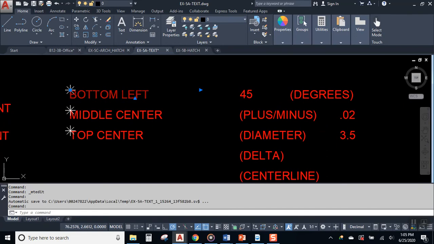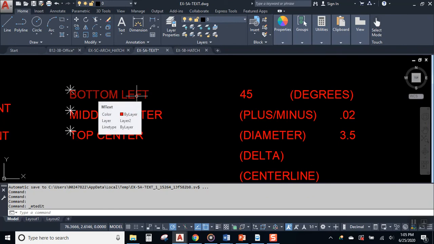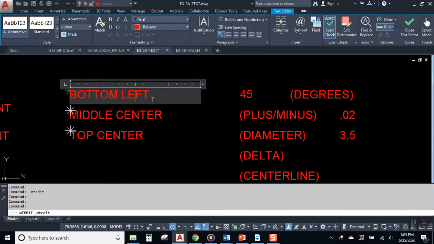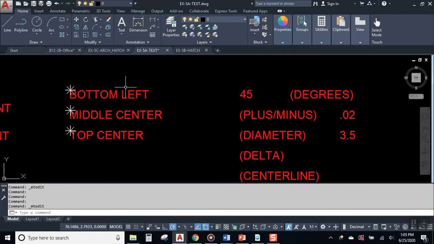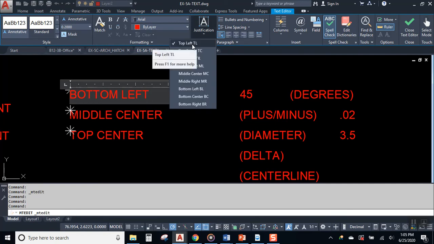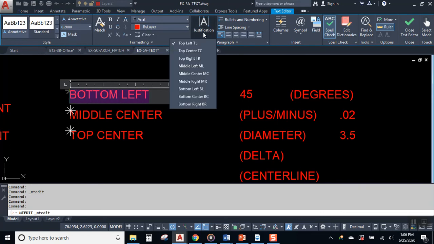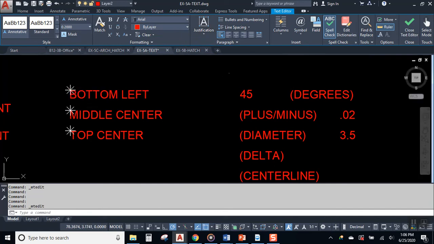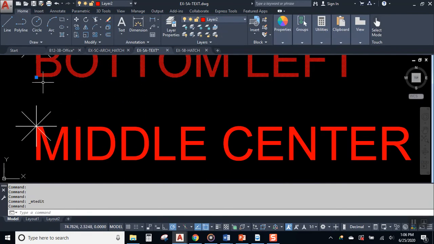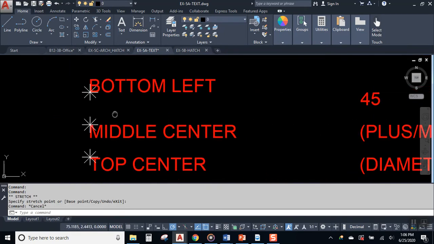One of the other things we can do with multi-line text is change the justification for text you've already made if it's multi-line. Right now, if I select this text and the ribbon opens up, it'll tell me that this is top left justified. If I highlight the text though, I can say, hey, make that bottom left. And now when you click on it, do you see how the grip is down at the bottom left? So you can then move it to where you want it with the correct justification.